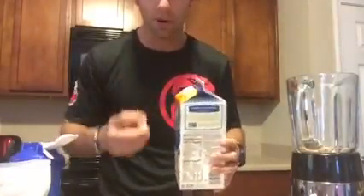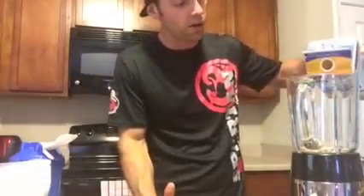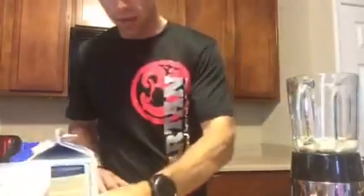Then I'll go ahead and put some soy milk in there. You don't want to mix it with dairy before your workout — that'd be a bad idea. You also don't want to mix it with water; I mean, that's just preference — my preference is not water, but you can do it. Throw some of that in there, make it nice and creamy.